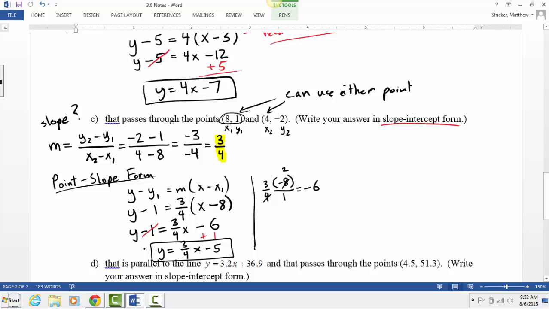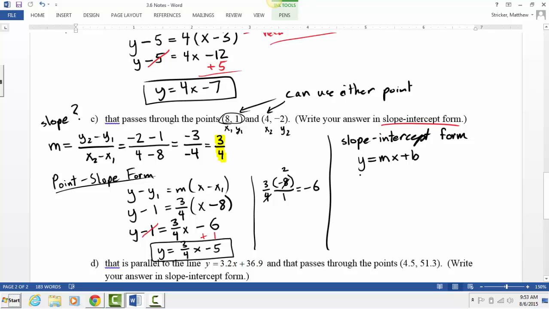Okay, there is one other way to do this problem, and that's using slope-intercept form. Sometimes people will teach their students how to only use slope-intercept form. You can actually use slope-intercept form if you have a point and a slope. And here's the way it works. You have to kind of do 2 steps. So we take our y equals mx plus b, and we plug in a point and the slope.